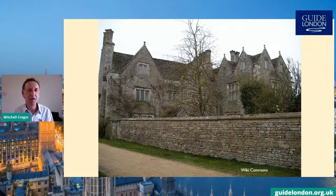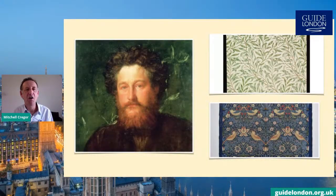So if we can move to the next slide, we can get a look at what William Morris looked like. There's a portrait of him on the left. Now, he was around, as I mentioned, in the second half of the 19th century, in the peak of the Industrial Revolution. He had gone to Oxford University, where he met a very famous artist called Edmund Burne-Jones, another of the leading pre-Raphaelites, and also an important thinker called John Ruskin, who was also associated with a movement that he's often seen as the father of, and that's called the Arts and Crafts movement. After Oxford, William Morris went down to work for a firm of architects in London who were into neo-Gothic styling, and he increasingly felt that modern industrial processes were inferior to old-fashioned ways of doing things, and he wanted to reinstigate the old way of doing things.